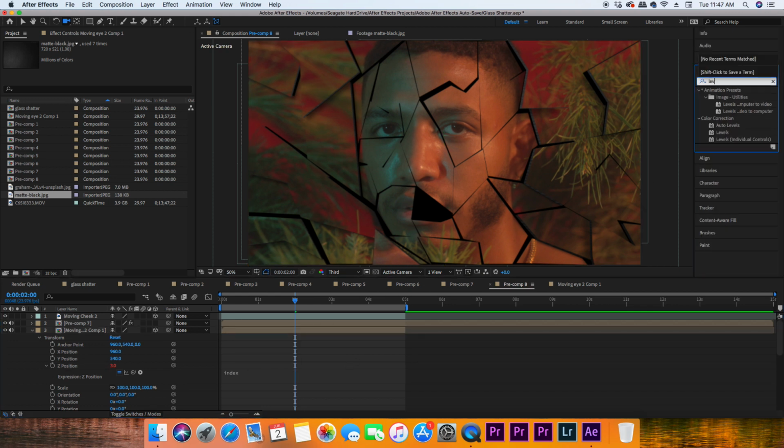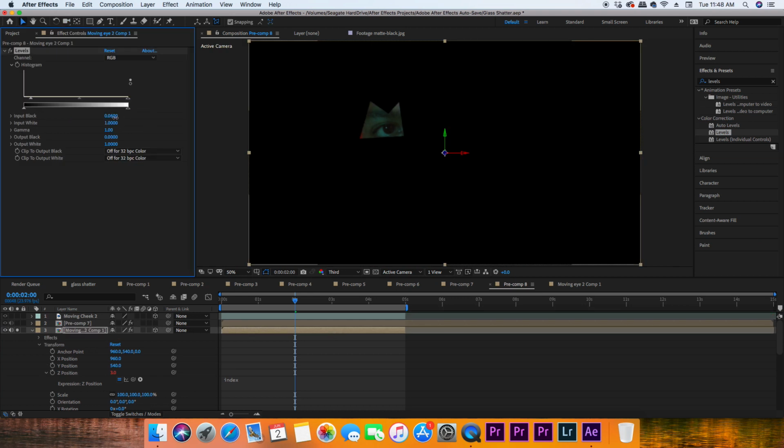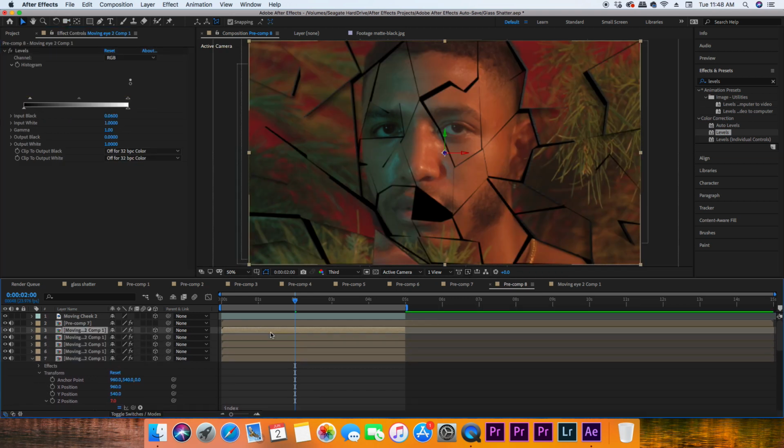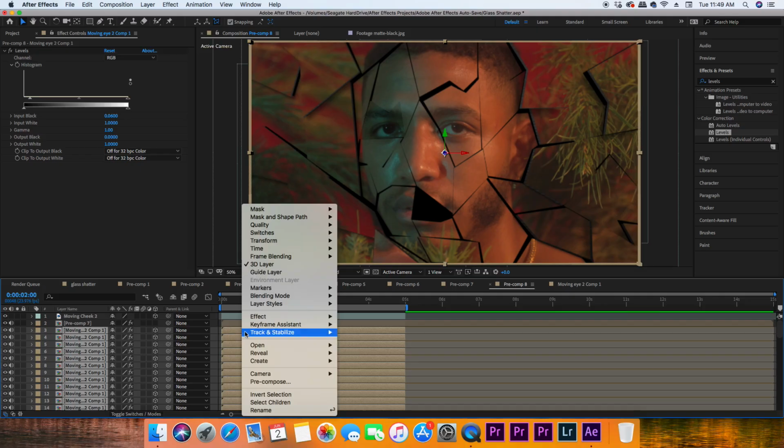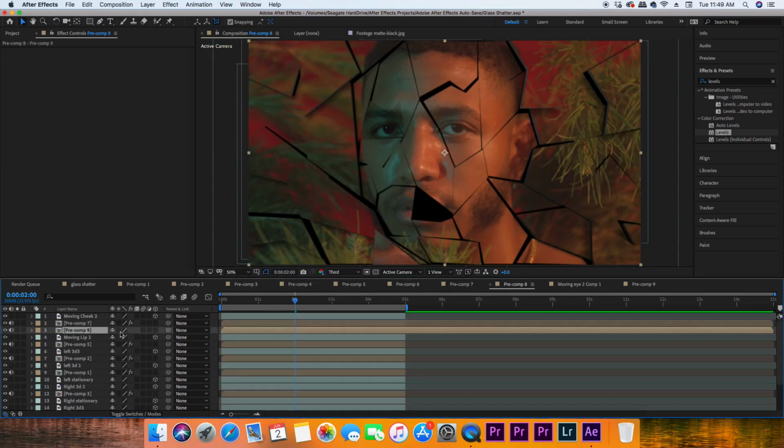Now you're gonna add the levels effect to the layer and darken it a little bit. With that layer highlighted, hold Command and press D to duplicate the layer. You're gonna wanna make a lot of duplications. Now that you've duplicated that layer a bunch of times, I go back to that very first one and delete the levels from it so it's not dark, it's all the ones under it that are dark. It basically will just help that extrusion stand out a little bit. Now go ahead and pre-compose all of those eye duplications.